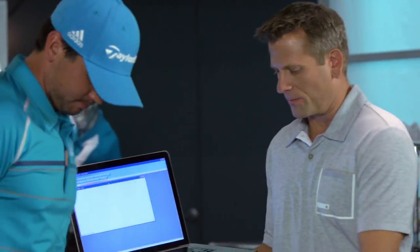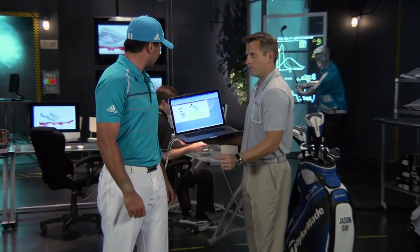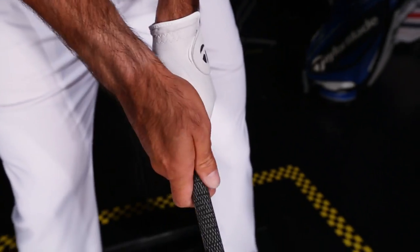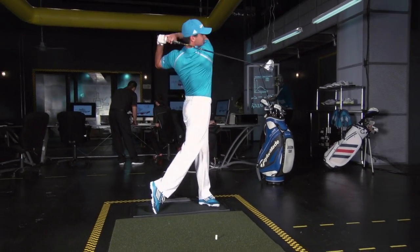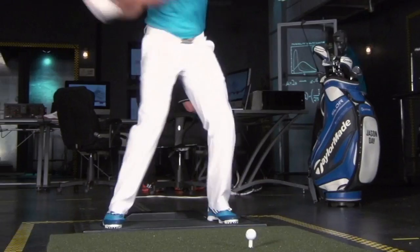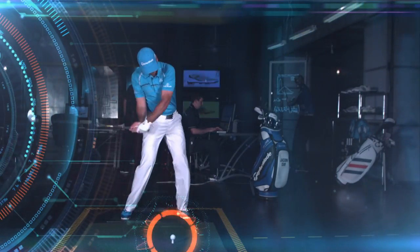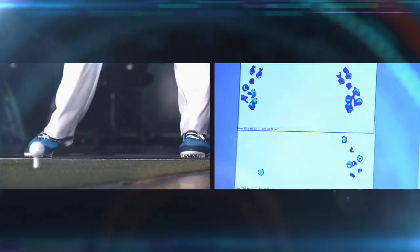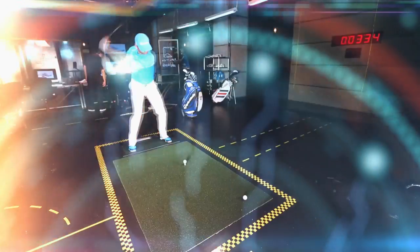If you step on our pressure plate, you'll see it's showing the amount of pressure at each point in the shoe. The blue dots are the cleats on the force plate. Data reveals that while wearing the Adi Zero One, Jason evenly exerts nearly 30 pounds of force per square inch on six of the seven cleats — a force distribution on par with shoes having ten cleats.